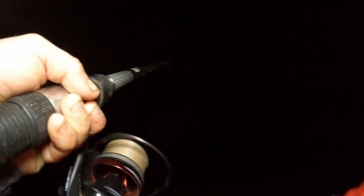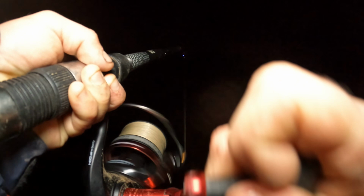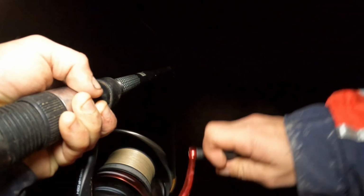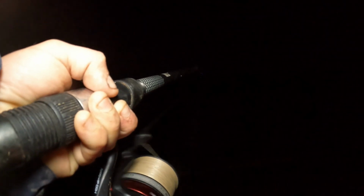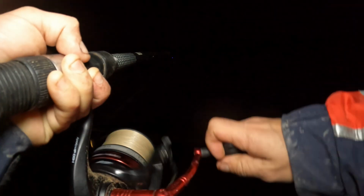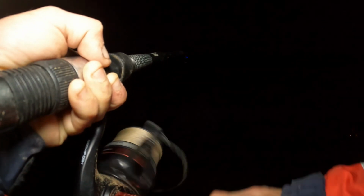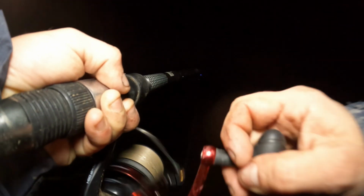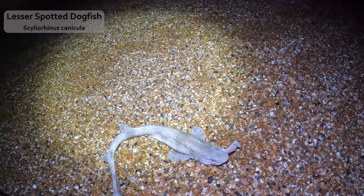Keeping on the other one, make sure it's not doing anything too drastic. Right, where are we? Oh no, no, there it is. Where is he? Right, let's get the head torch on, let's walk back, keep pressure on this. Can't see where my line is there. Close, it's close. It's a dogfish, isn't it? Of course it is. Is it? Oh, I thought it was a little ray, but no. It's a dogfish.